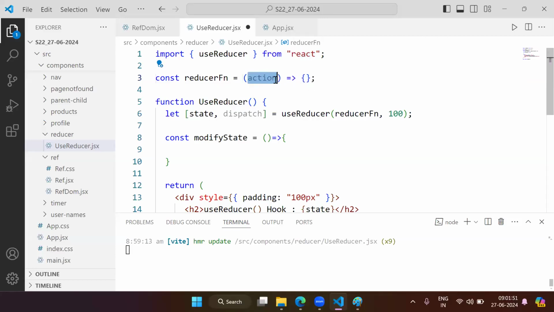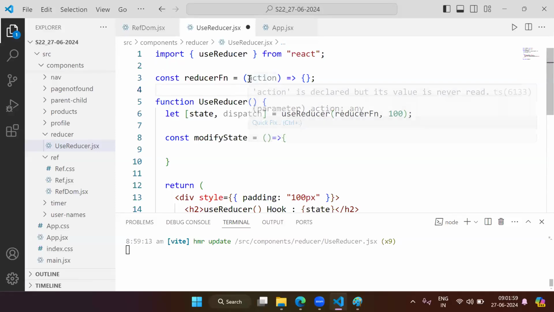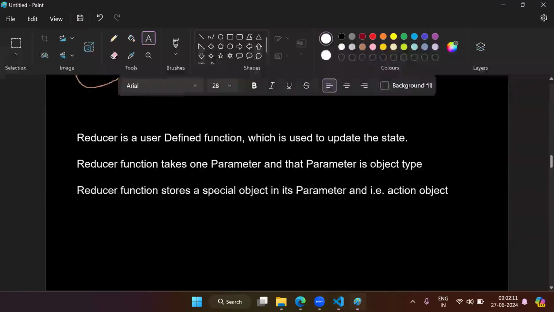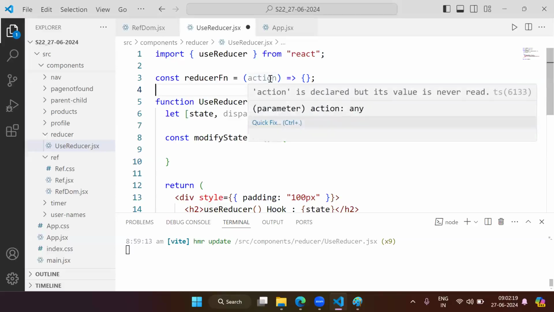If you don't want to take this parameter name as action, you can take whatever name you want. But why do people prefer action? Because inside this parameter, we are going to store one special object, and the name of that special object is action object. Just not to get confused, we take this parameter name as action.